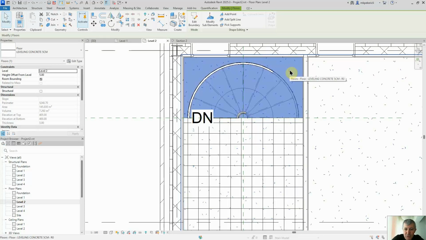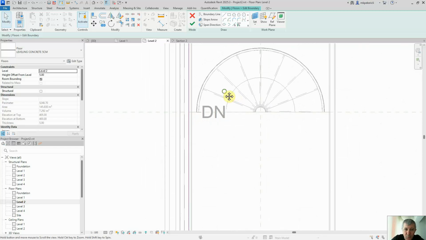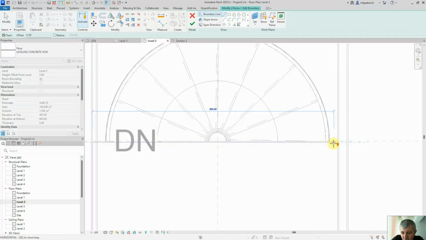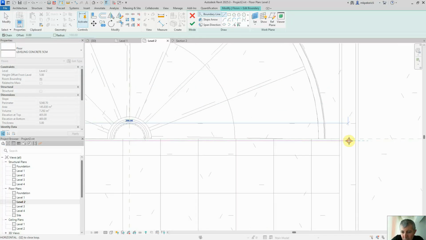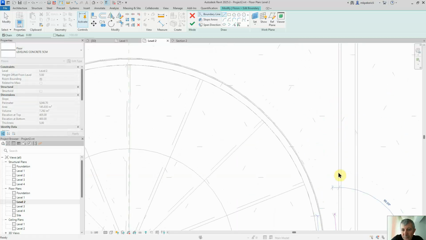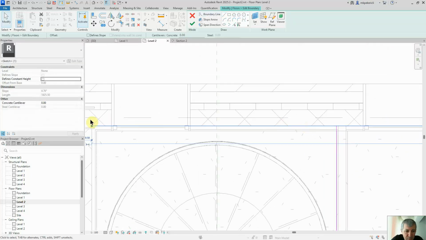I'll click on this one. Edit boundary, and I'll pull it down here. I'll put a boundary line from here to here. Sorry, to here. Then I will continue from here to somewhere here. Let's pull this one back.